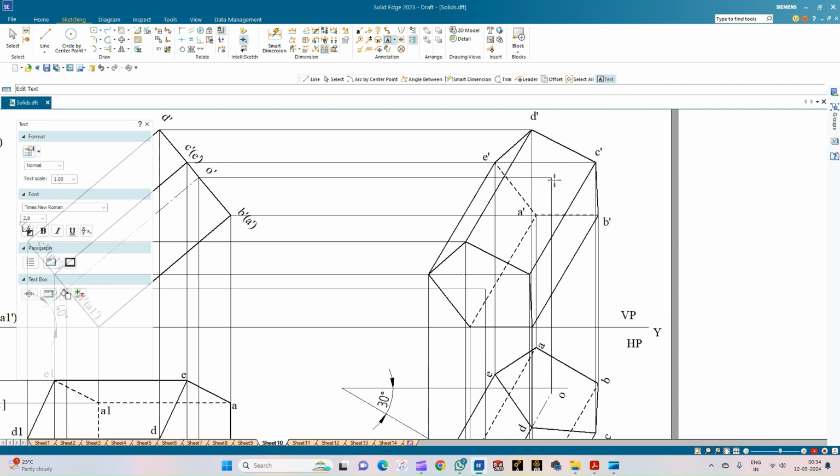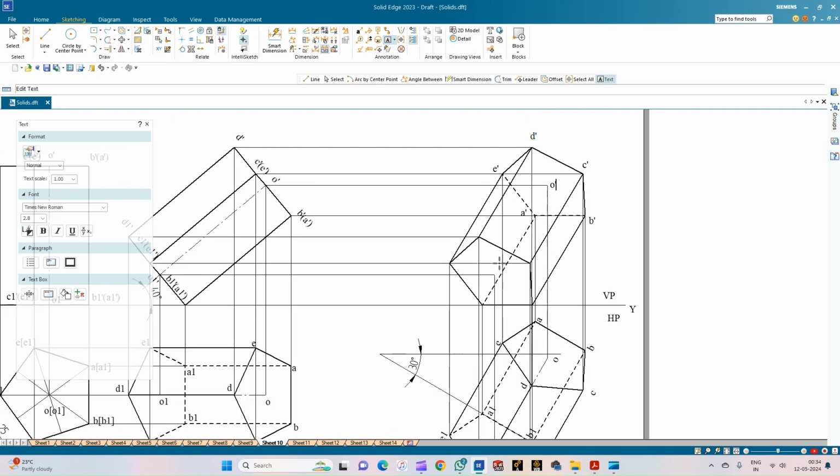The point O dash is here, followed by E1 dash, and then A1 dash, and this is the point B1 dash. This is C1 dash. This is the corner D1 dash, while this is O1 dash.